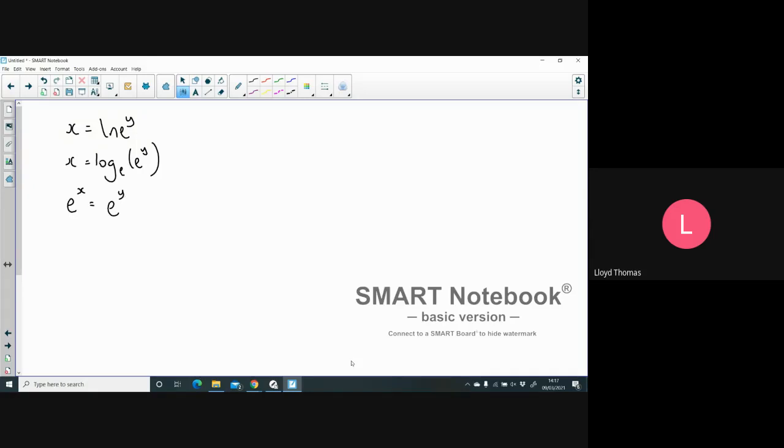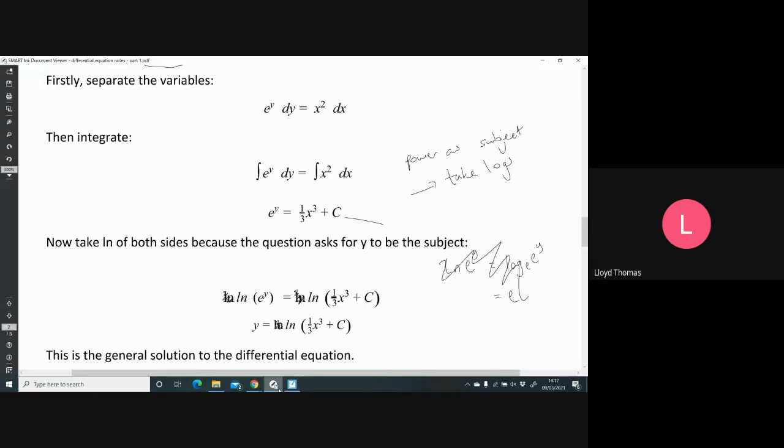But as long as you remember that the ln and the e just cancel each other out, you are left with y. Or you can think of it like you can bring the power of y down in front, because you can do that with logs, and you have ln of e, which is just 1, and you have y times 1, which is this y here. On the right-hand side, you still have ln of all of this nonsense here, but you can leave it like that because the general solution just wanted y equals.